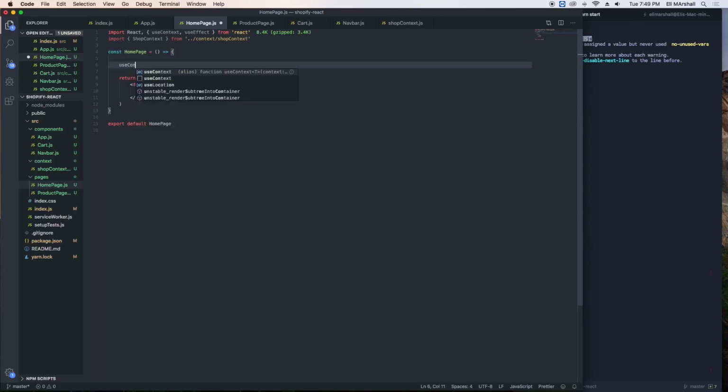Use context. All right. I'll leave that. And then we need to add our shop context in. Go in here and we're just going to extract test.